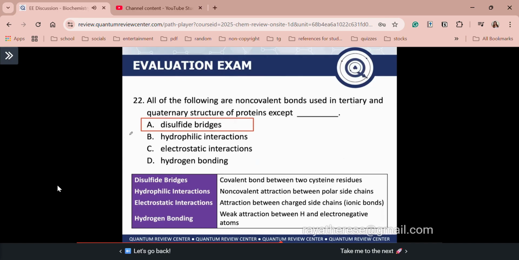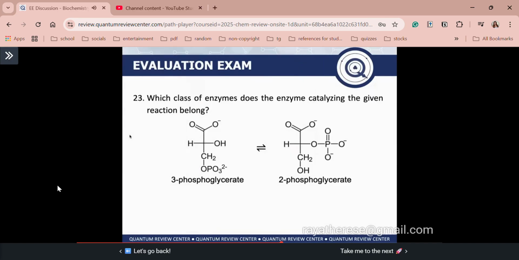Okay, let's proceed with number 23, still with our enzymes discussion. Which class of enzymes does the enzyme catalyzing the given reaction belong to? As you're familiar, the reaction is actually in your glycolytic pathway. If you analyze the structure of the compounds, 3PG actually just formed an isomerization reaction. From 3PG, we formed 2PG. Here, class, are the choices. A, oxidoreductase, B, isomerase, C, ligase, or D, transferase. Again, this is just an isomerization reaction where we transferred the phosphate group from the C3 to the C2 position. So our answer here is isomerase, not transferase. Class, again, this is a specific transfer reaction in order to prepare our succeeding steps in the glycolytic pathway. So for number 23, again, it's letter B.